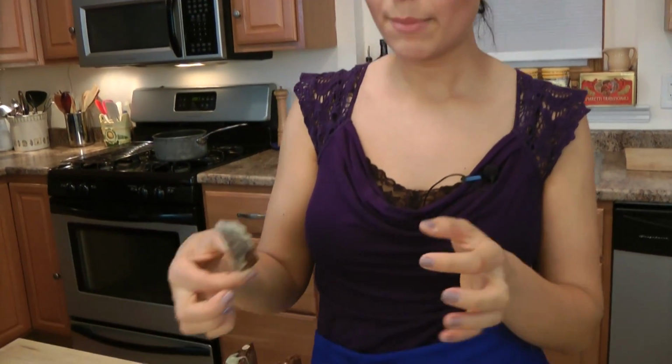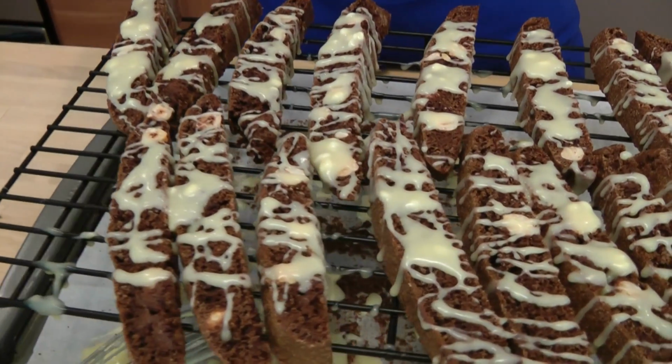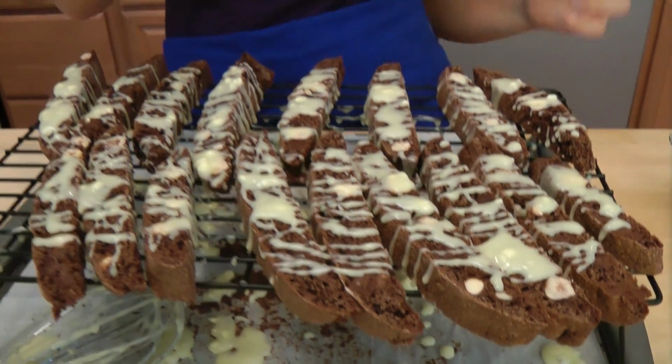Now, as you can see, these are a little bit labor intensive. I mean, there is a few steps, but it's not difficult. And that's something that I think a lot of people get confused. Difficult, time consuming. This is time consuming, but it's not hard.